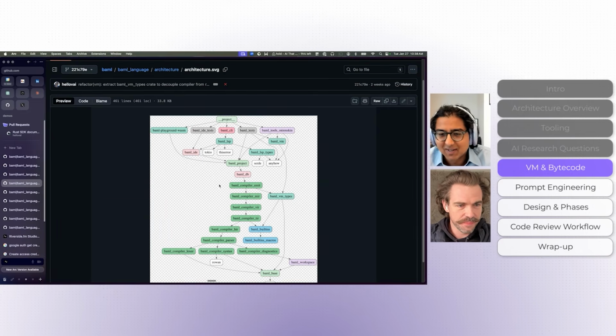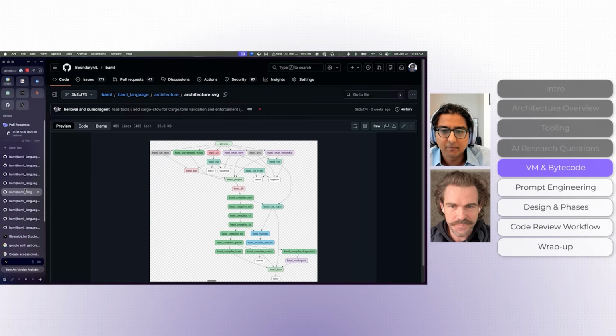Anyway, what ends up happening now is you can again see the project became a lot cleaner. We started enforcing a couple of rules on top of that. For example, when LLMs start naming things, they'll name things whatever the heck they want.